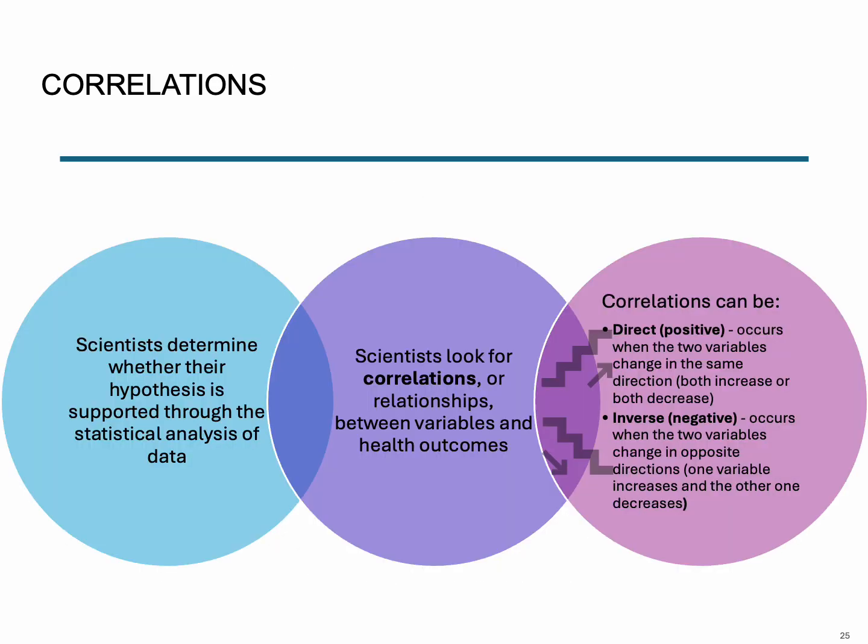The textbook mentions a few classic examples of correlations. The first one is as a population's intake of sugar-sweetened beverages, think Coca-Cola, Gatorade, that kind of thing, increases, weight increases. This is called a positive correlation. Not positive as in good, but positive as in both variables are moving in the same direction, up. Sugar-sweetened beverage intake and weight.